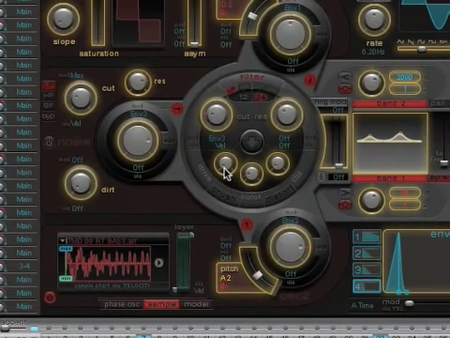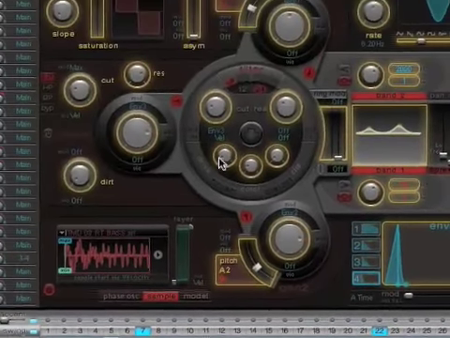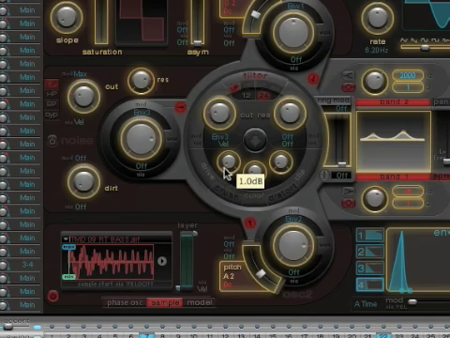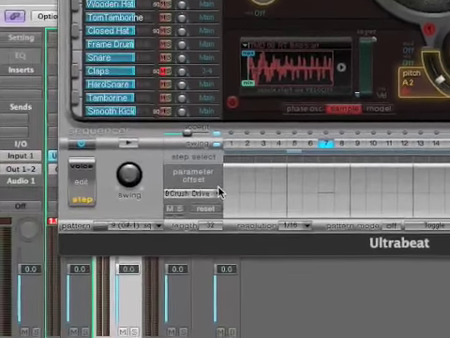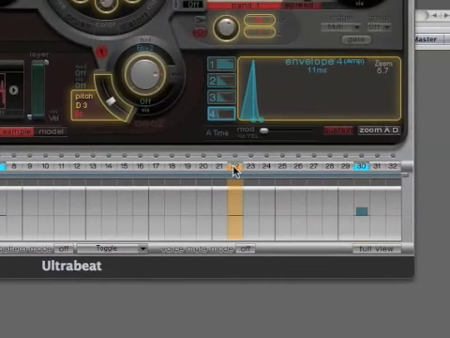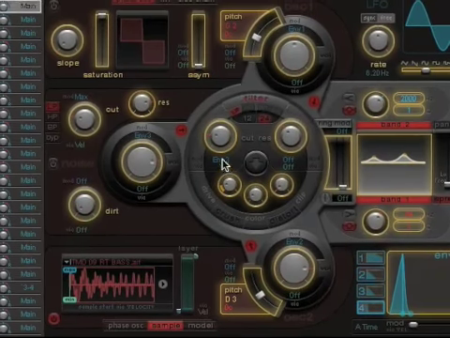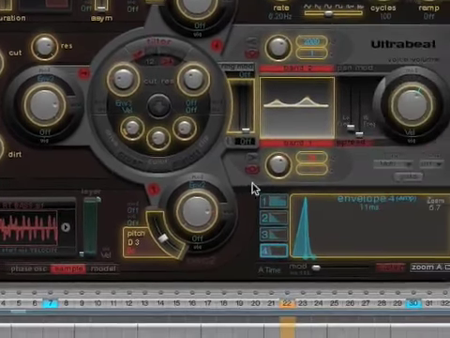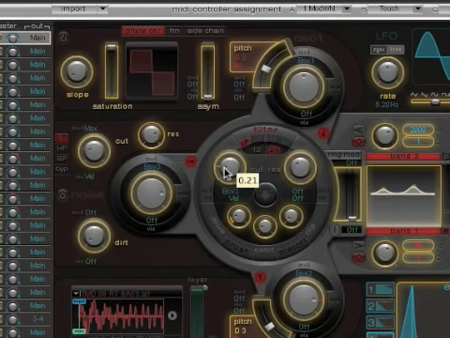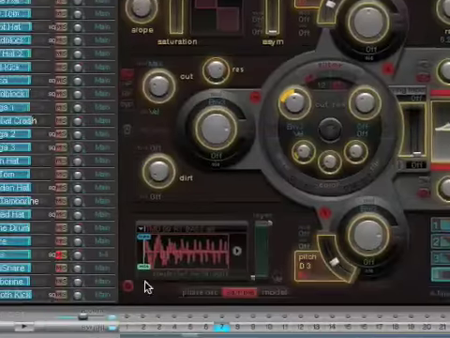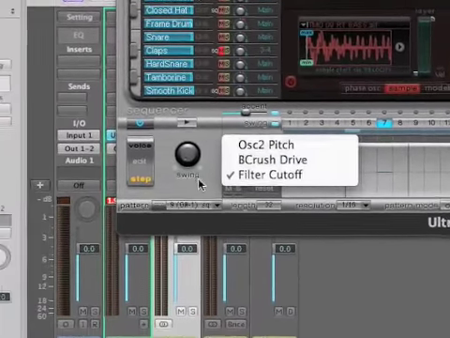So you click on the element you want to affect, choose your note, and then I could whack up some distortion, and again you can see that's picked that up straight away. Come back to this one, just add a little bit of drive on this one, and we also want to, what else should we do? Add a bit of filter as well, so let's open the filter envelope up just a touch. So it's very easy just to click and move, and that's all you have to do. And now we can see the 3 things that we're affecting.